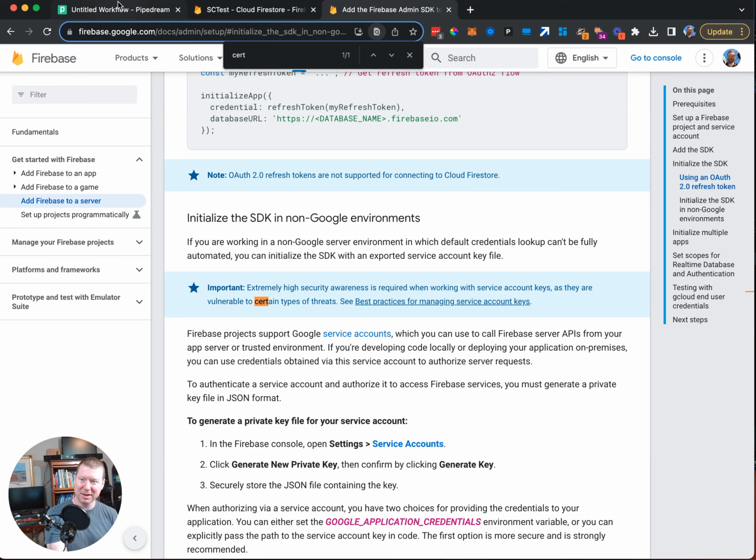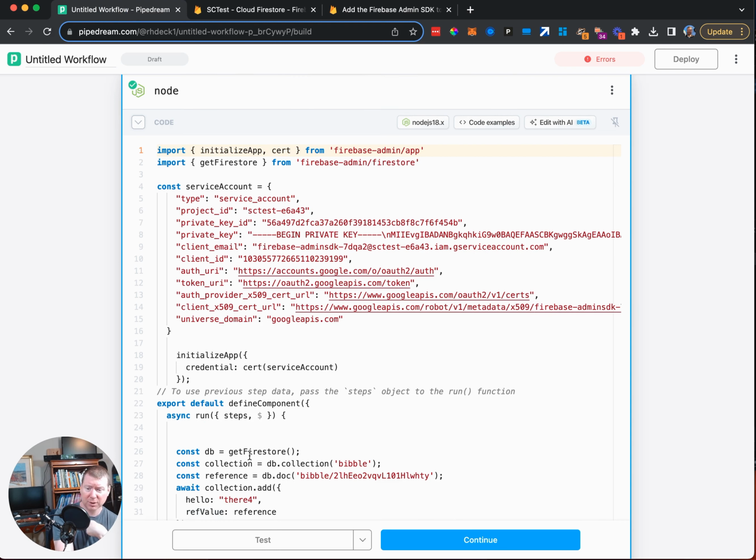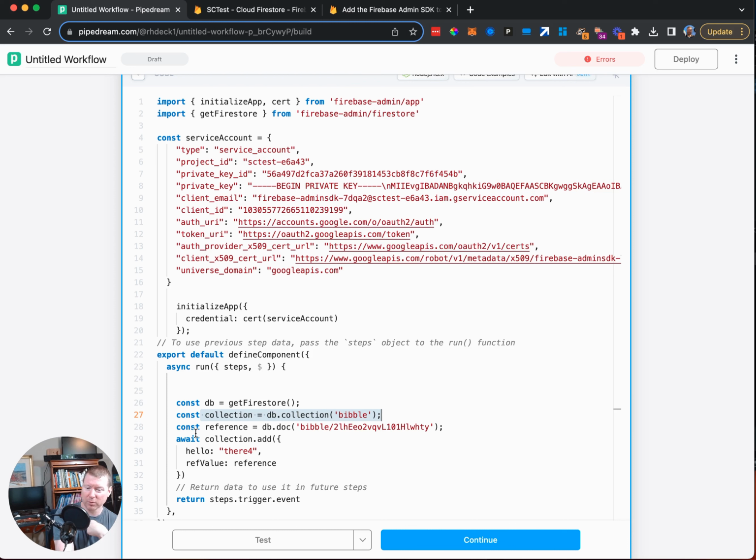It's on a different page, but that allows us to extract from the service account that we otherwise get from Firestore. And then we can run just a few lines in order to get a reference to the database, as we do here, and get a reference to the collection you want to add a document to, that's here. And then, and this is important, we need to take whatever that string was we want to add as a reference and get the reference using db.doc, which returns the reference value, and that's how Firestore thinks about it. And then because it's thinking about it as a reference value, when we say, please add that reference back into Firestore, it does it as a reference value instead of just as a string.